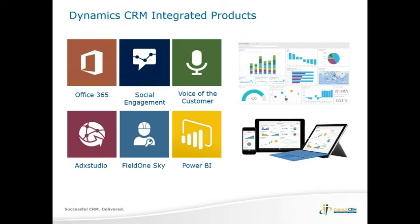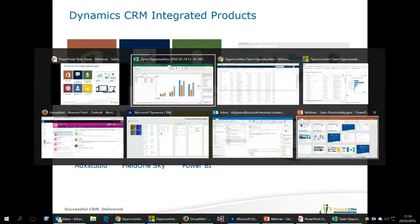And Power BI, as Edgar alluded to earlier on in the presentation, is a reporting suite that you can see a couple of examples of in the icons on the right-hand side. It enables you to take that cloud-based or actually even some on-premise-based CRM data and report on it in a much broader functional way than you can do just out of the box with the out of the box dashboard functionality, but also tying in other data sources to bring those all in together. So let's have a look at a bit of social engagement and also Power BI.